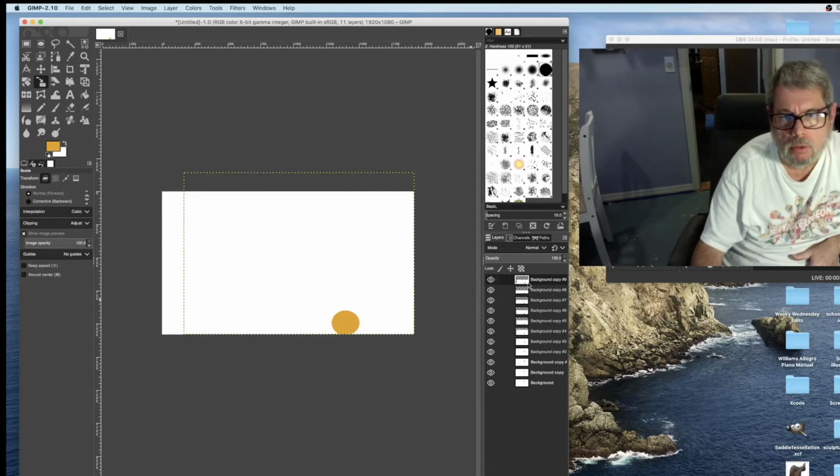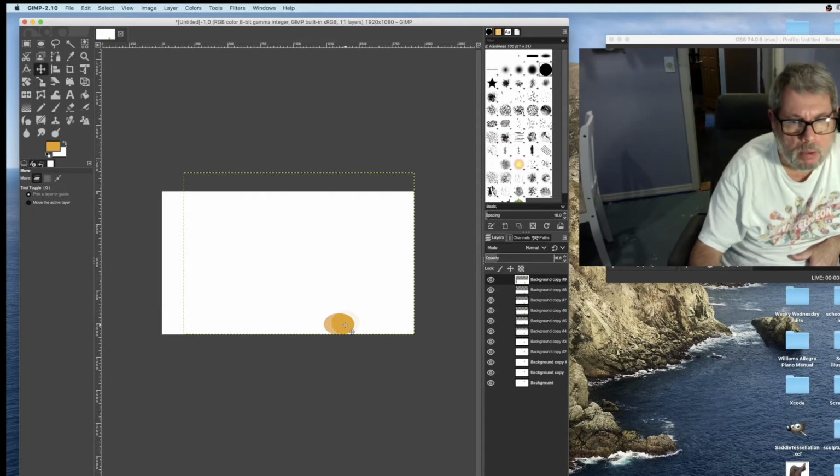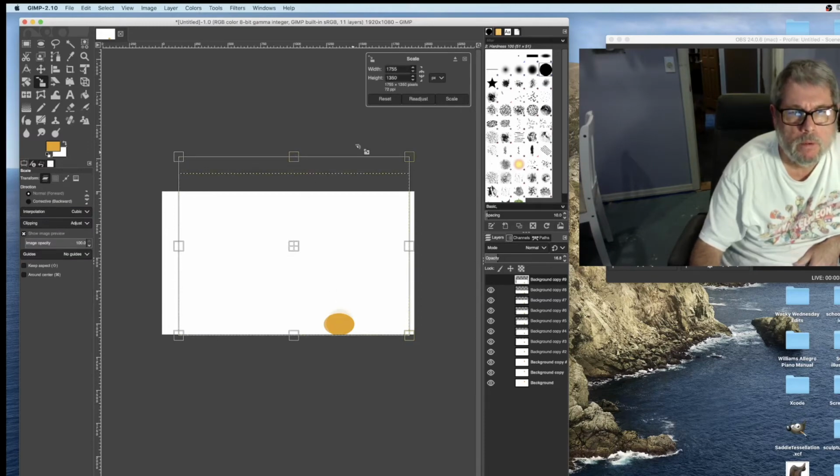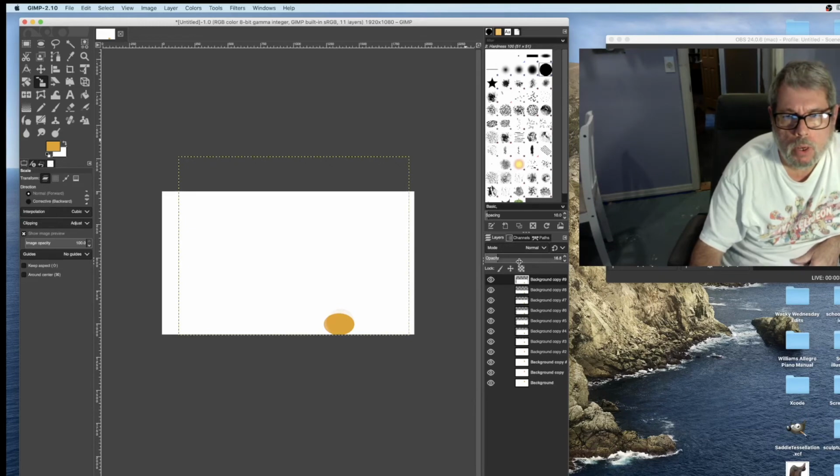And let's go to some transparency and go to our move tool and move it back where it's supposed to be. Let's bring it taller. Didn't really change the height too much. Let's bring the height up even more. Okay, scale. And bring our background back to full opacity again. So we're now back to what's pretty much a circle.